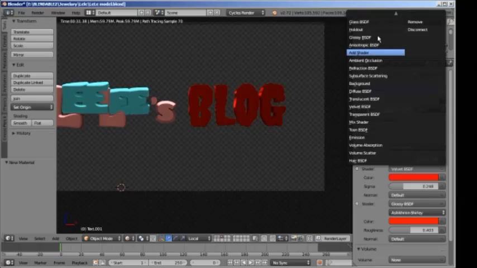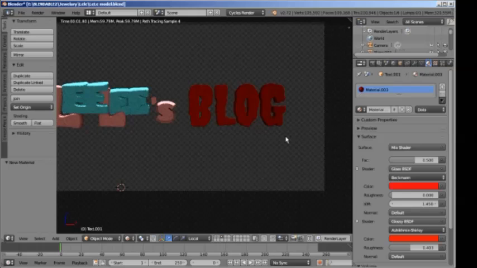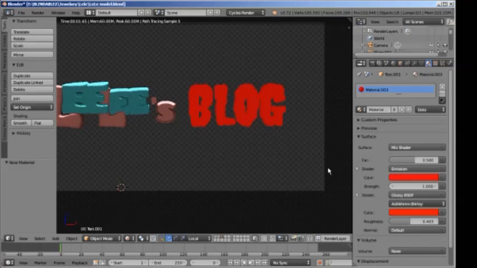Glass. Try emission. I'm gonna bring that down a little bit. I'm gonna go to this one and change that from glossy to simple glass.